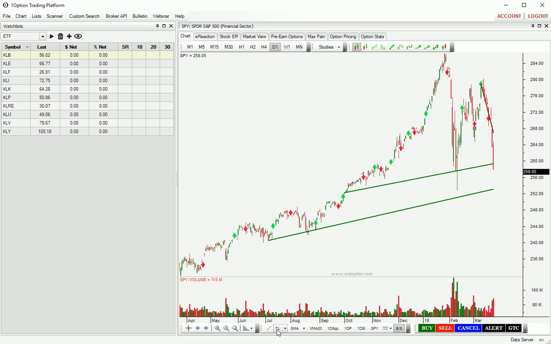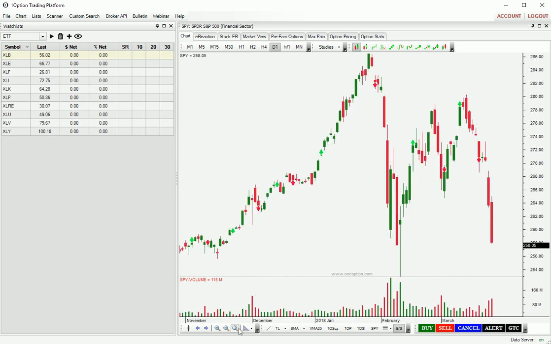There's another one, and we use the trend lines actually in the custom scanner. So this would be a bearish trend line breach right there. I'm going to click TL again, and I'm going to clear it. The one thing that you'll notice is I've made this so easy to use. There's not a lot of configuration. Most everything is toggle on and toggle off. So I'm going to go back to the normal view by clicking that blank magnifying glass.